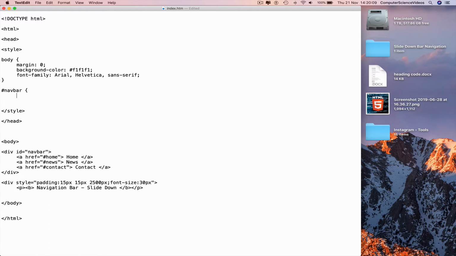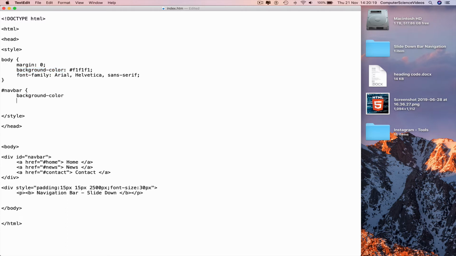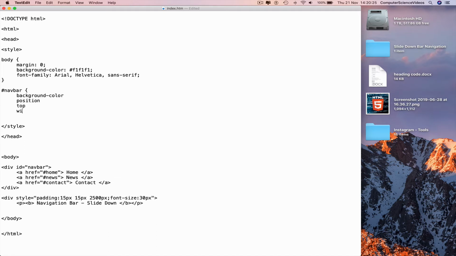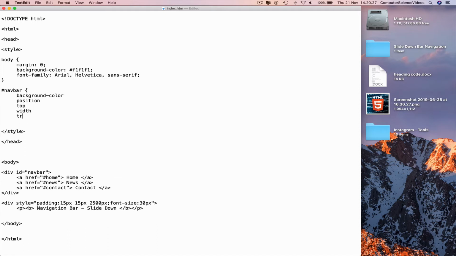curly brace, new line, background color, position, top, width, and transition. Go back to the top after background color, colon, highlight, copy, and paste at the end of each word.